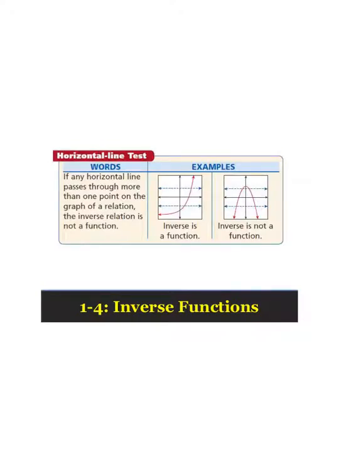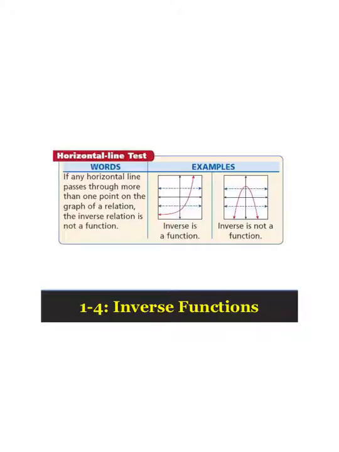Now we're going to look at a graph and apply a new test. Yesterday or the day before, we talked about the vertical line test to determine if a graph is a function. If I applied a vertical line through a graph, and my vertical line didn't touch the graph more than once, it was a function. So this first relation, this graph is a function. Same thing with this one. As I put my vertical line through this graph, no matter where I put it, my vertical line only touches it once. So both of these graphs are considered functions.